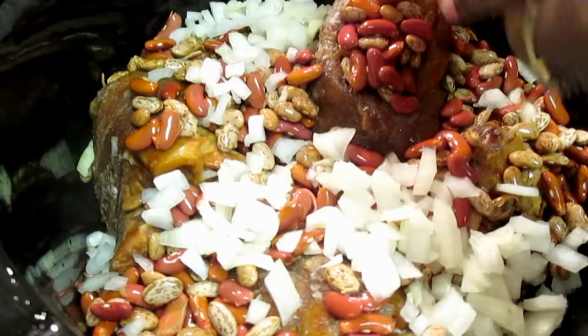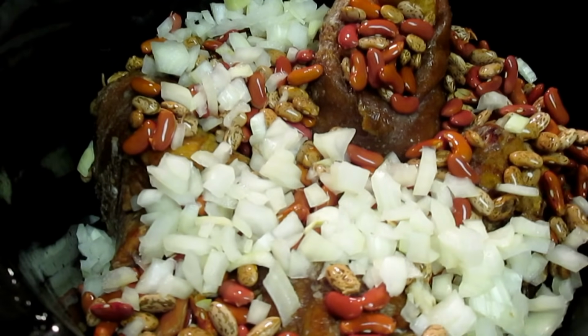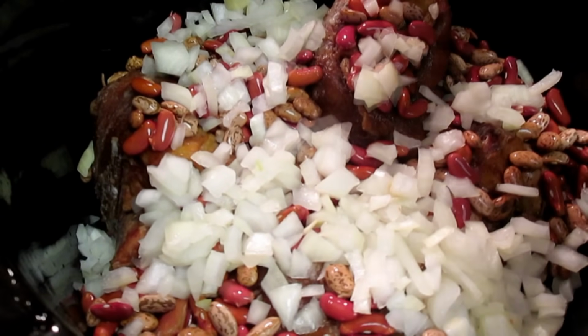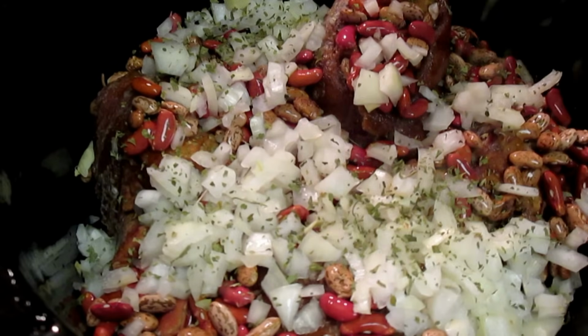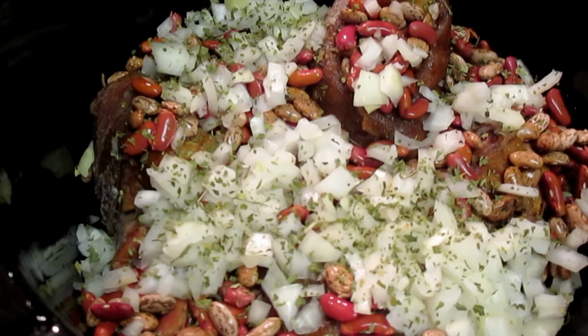It's quick. So I chopped up some onions. They're white onions, and I'm just going to put that in there as well. I'm getting all those onions in there. The onions are pretty much going to dissolve once they cook. It adds a lot of flavor though. I'm putting in some parsley flakes. That just brings up the flavor just a notch, just a notch. And you know what? I'm also going to put a little bit of garlic salt in here.